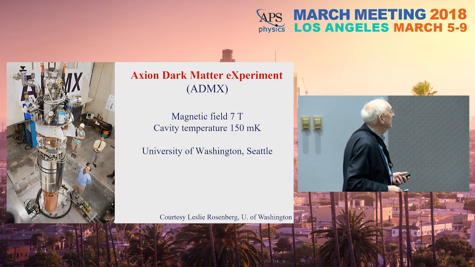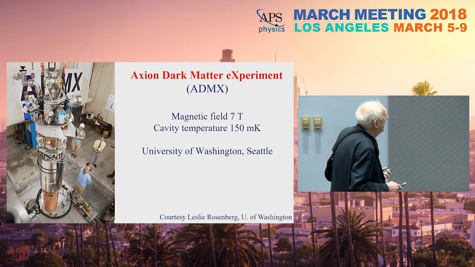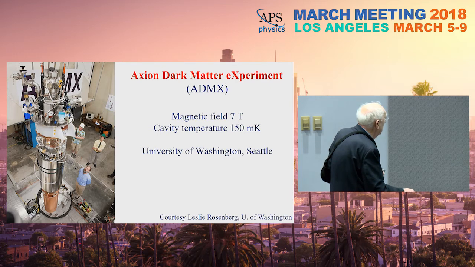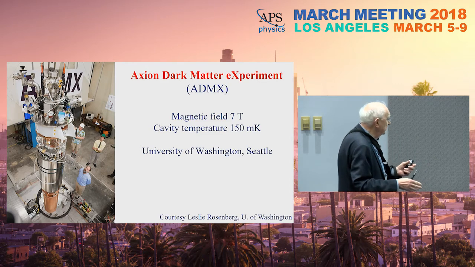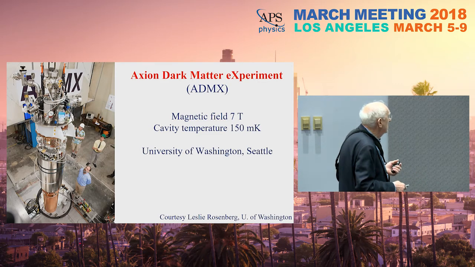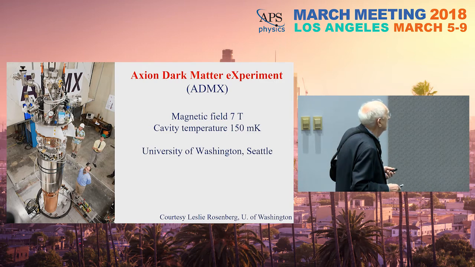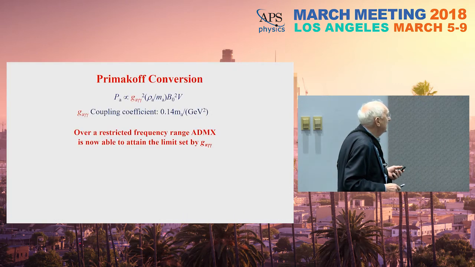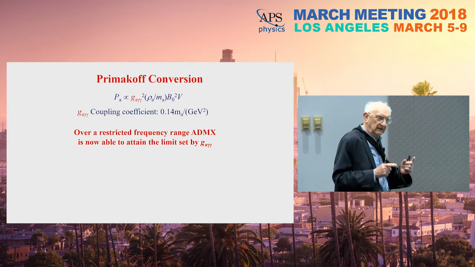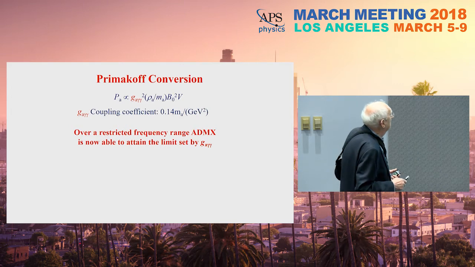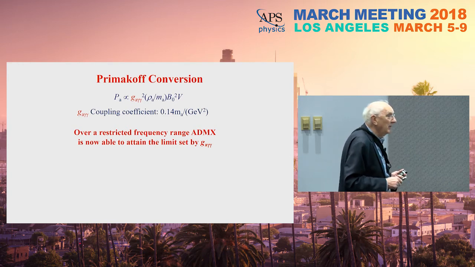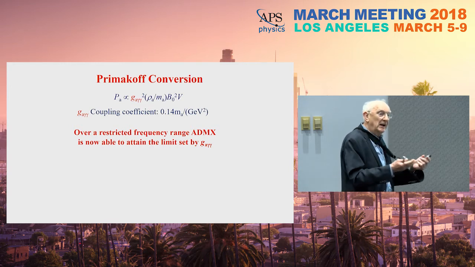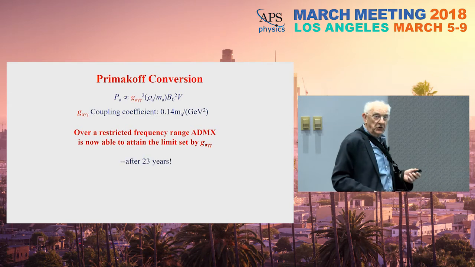With that improvement, DOE agreed to fund the experiment. This is the current Axion Dark Matter Experiment, ADMX, at the University of Washington in Seattle. The cavity is at the bottom; the whole assembly is cooled in a dilution refrigerator to about 150 millikelvin with a magnetic field of 7 tesla. A paper in Physical Review Letters is appearing imminently. Over a restricted frequency range, ADMX is now able to attain the limit set by the coupling parameter G, enabling a viable search for the axion — and it only took 23 years to get there.